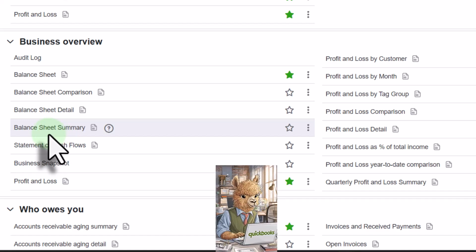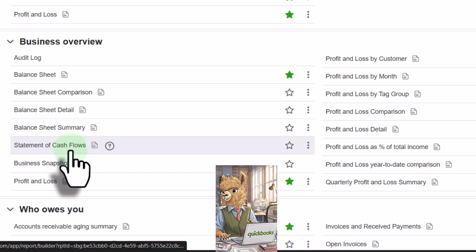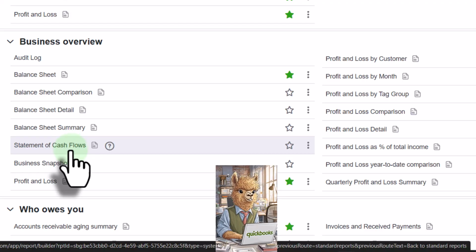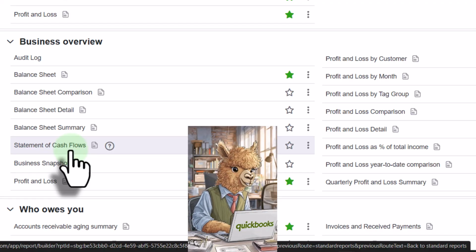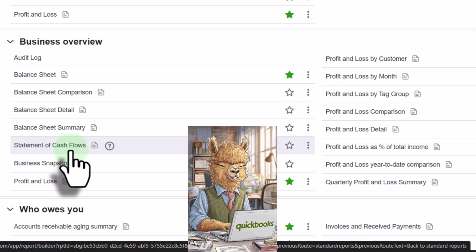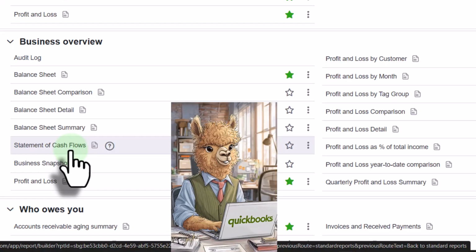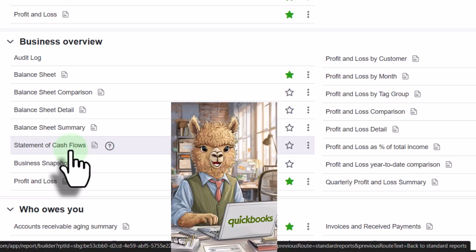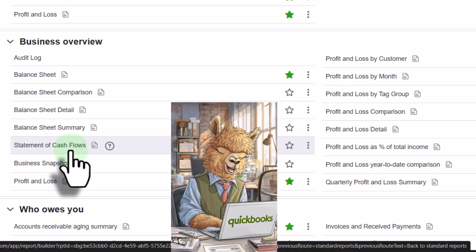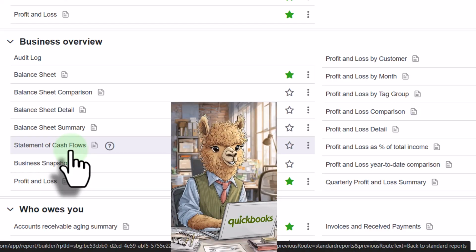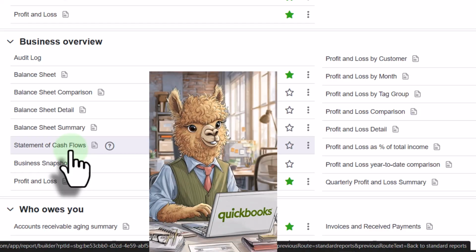So after the balance sheet summary, the statement of cash flows is the other major financial statement report. Small businesses might not use it as much because they're really just focused on collecting their revenue and getting their tax returns done at the end of the year. But if you're on an accrual-based system and things get complex, then the accrual revenue recognition is different from the cash flow.